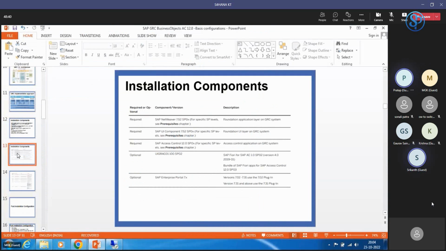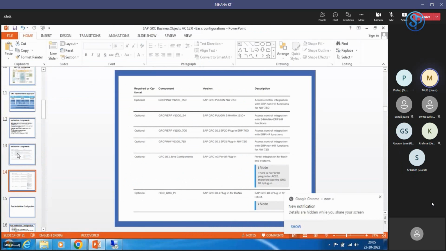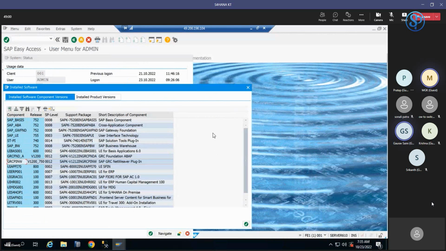Is there any matrix for this series? Yeah, I will share that. See, in this system, GRC components are already activated, so we are able to see that in the status. But there may be a case where the GRC component is not even activated in the system.